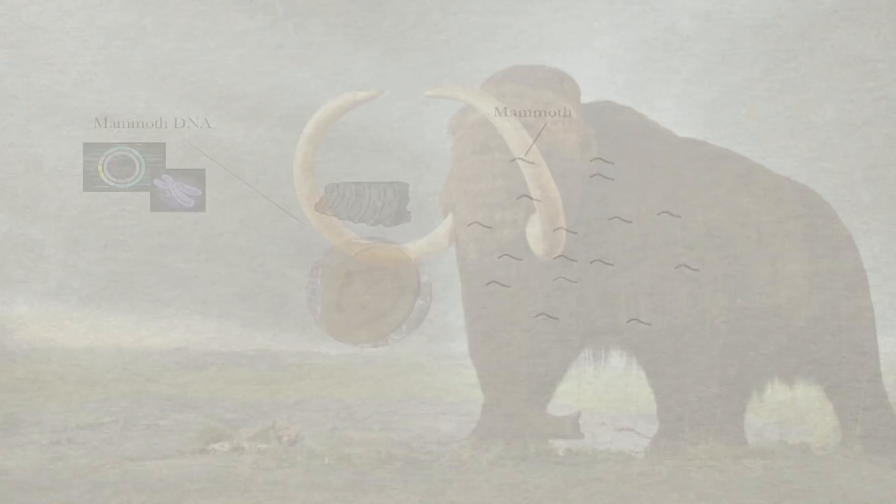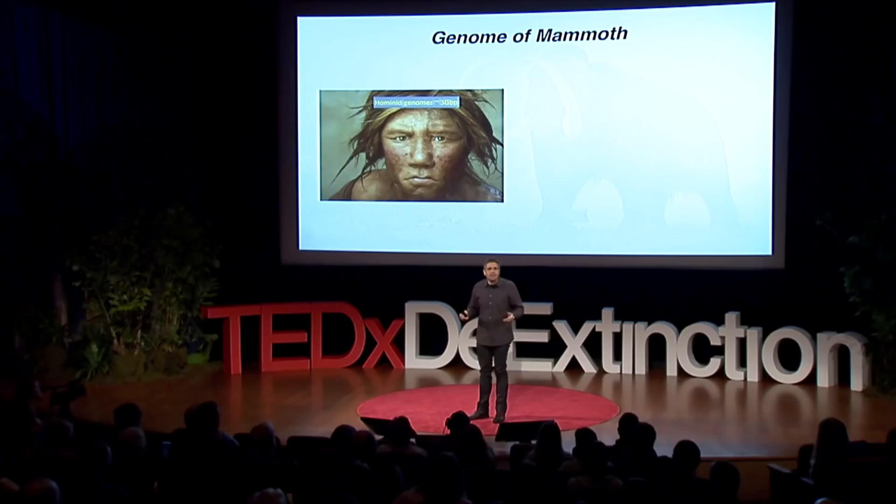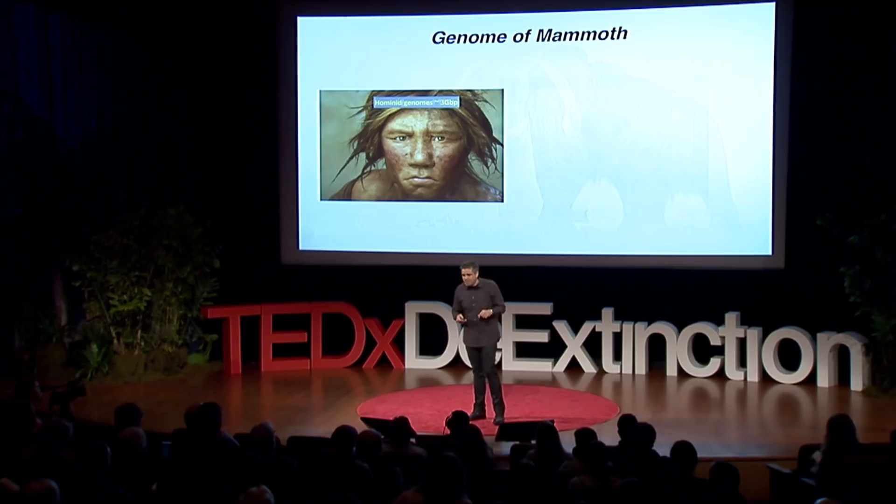Using state-of-the-art clean room technology, we've devised ways to capture and discriminate mammoth from non-mammoth DNA. With advances in high-throughput sequencing, we can bioinformatically reassemble all these small mammoth fragments and place them onto the backbone of an Asian or African elephant chromosome. The mammoth genome is almost at full completion and is remarkably large — a hominid genome is about 3 billion base pairs, but an elephant and mammoth genome is about 2 billion base pairs larger, much of it composed of small repetitive DNAs that make full structural assembly very difficult.